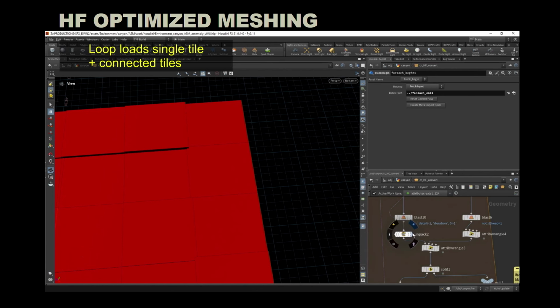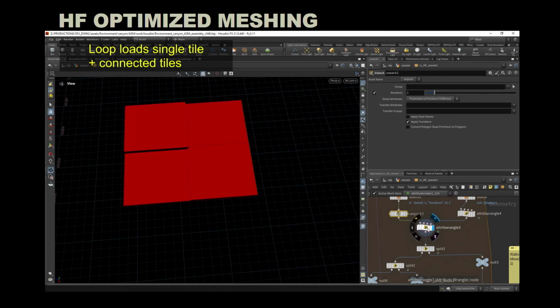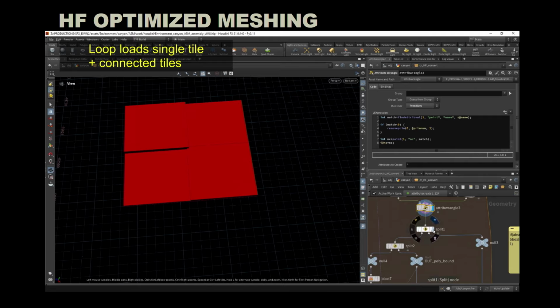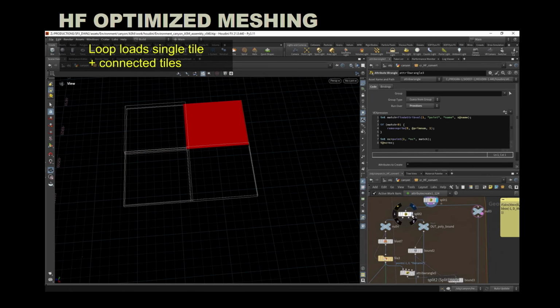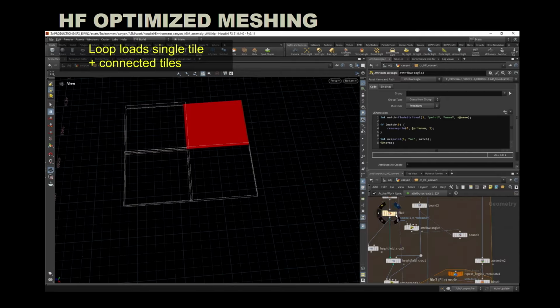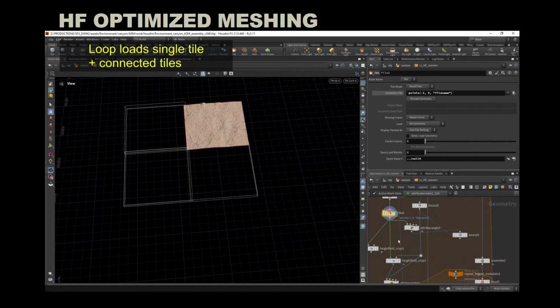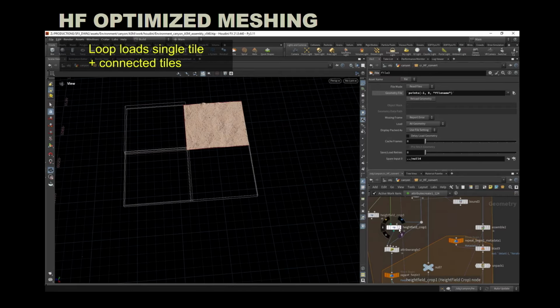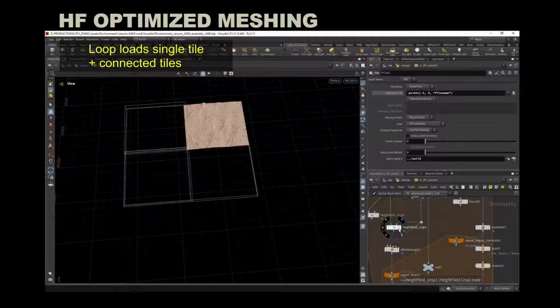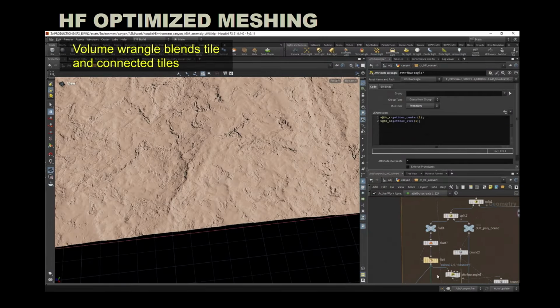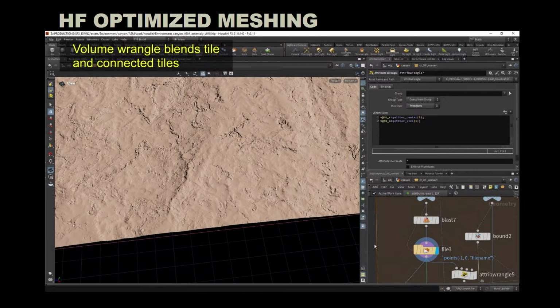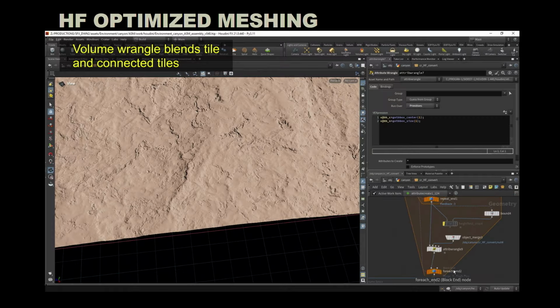So here you'll see one tile. And then the process is to blend that tile with surrounding tiles. That's here.